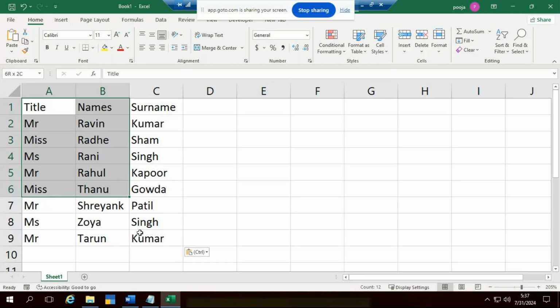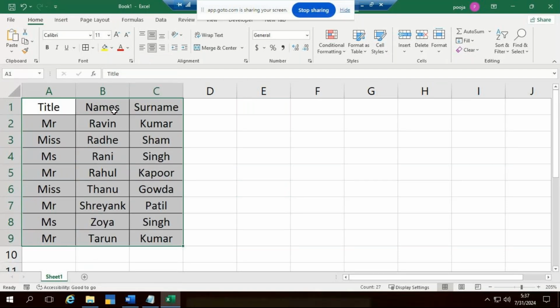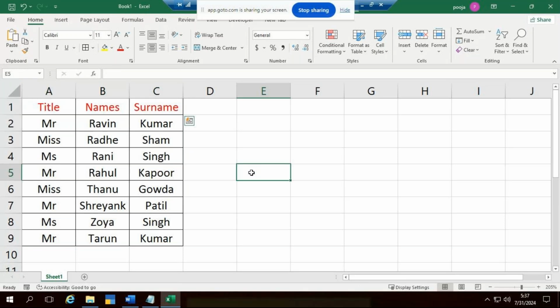I'll select this and give a border for this, or whatever changes you want, you can make.